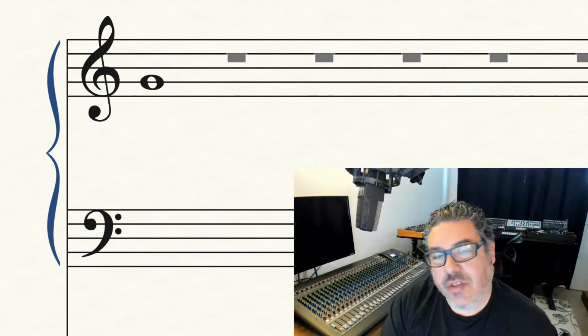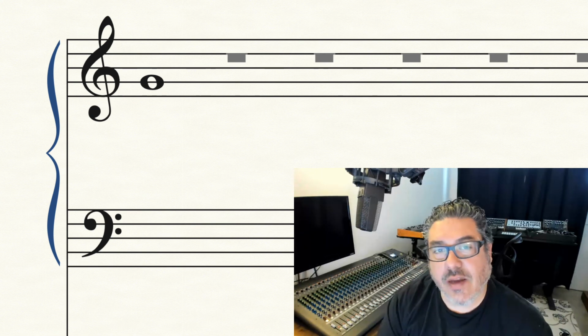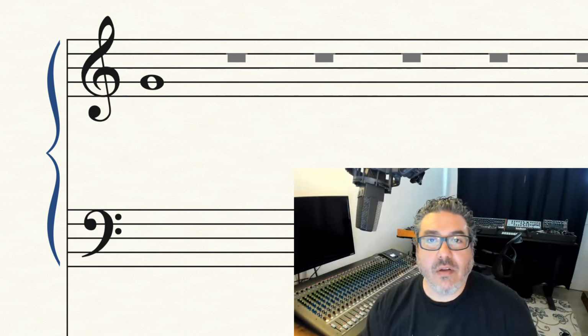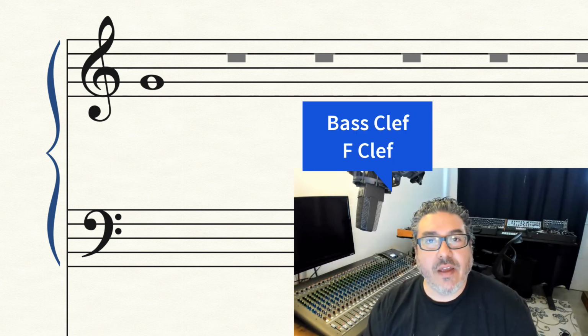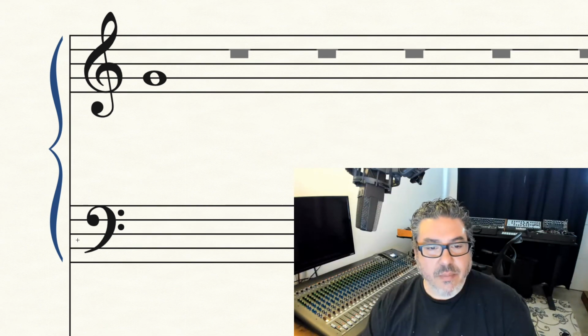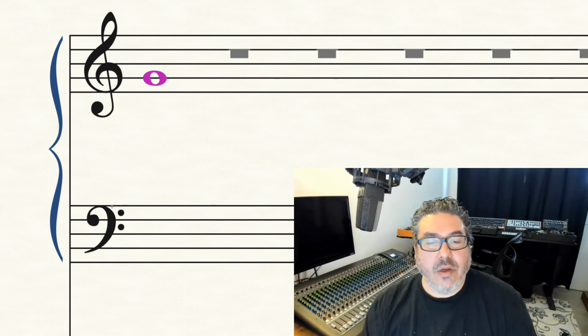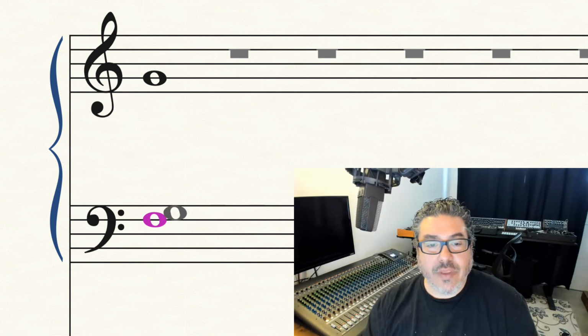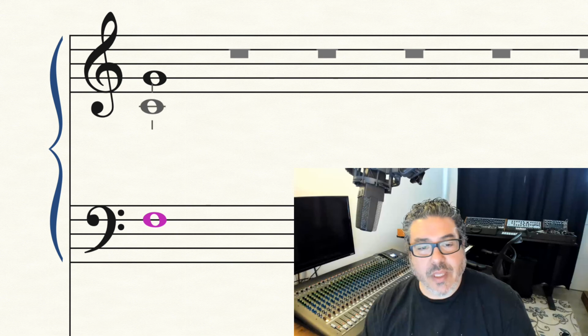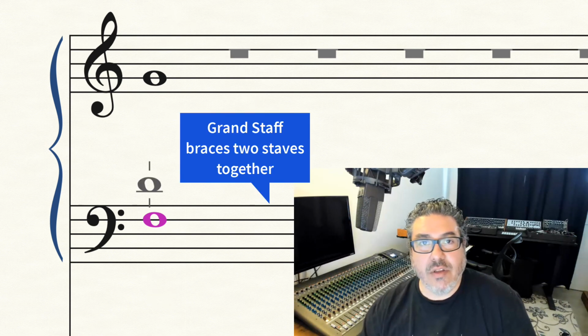All right, now in addition to the treble clef or the G clef, there are other clefs. The one that you see the most with a treble clef is called a bass clef or an F clef. And if we look right here, this is a bass clef or an F clef. This clef puts 2 dots around this line, and so therefore that defines these lines. Now generally when you see these 2 together, the treble clef and the bass clef, they can be braced together as a pair, and so therefore this is also called the grand staff.